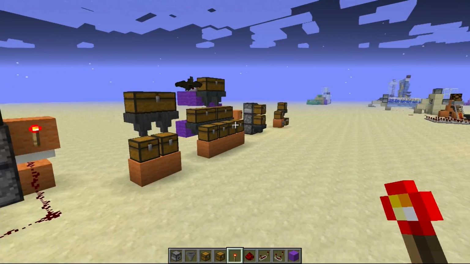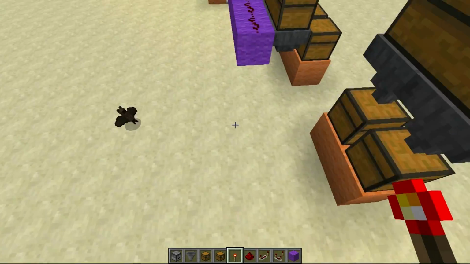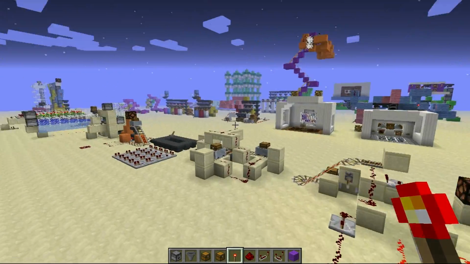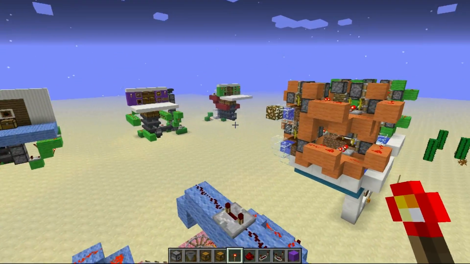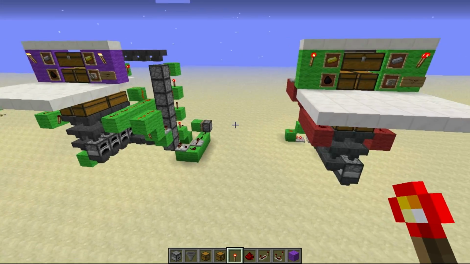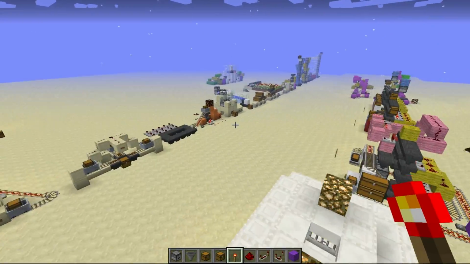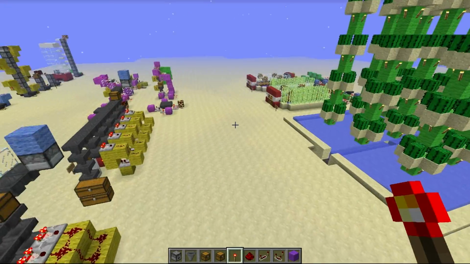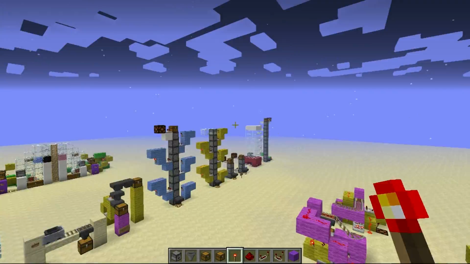Well, hopefully you found that to be useful, answered some of your questions around hoppers and moving items between storage locations. I have created a few other videos in the past around moving items vertically and loading up multiple furnaces so you can have fast automatic furnace designs through chests.